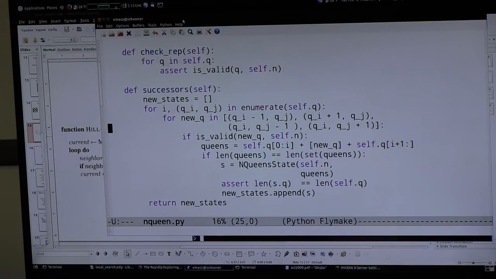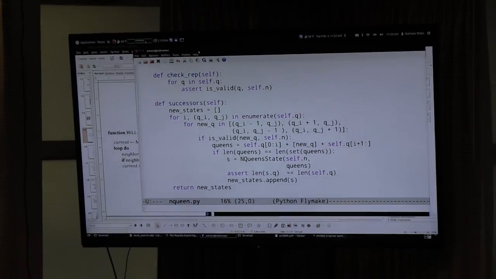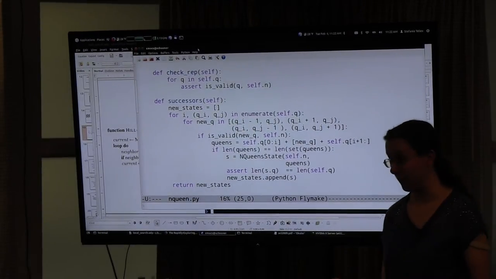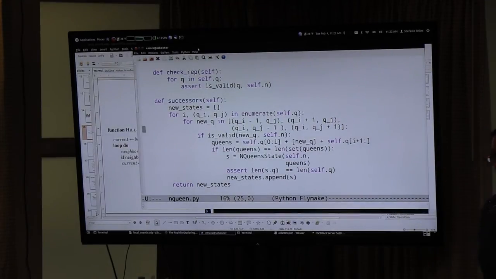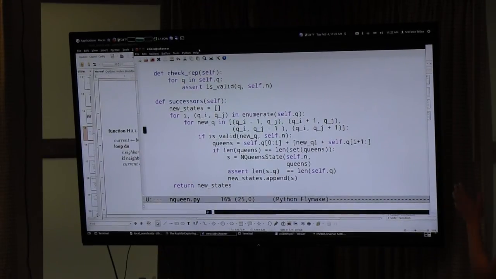A lot of these hill climbing algorithms won't just loop until the cost is zero, because you'll get into an infinite loop. They'll say, I'm going to loop until the cost is zero or a minute has passed or I've run 1,000 samples or something, and stop. But it won't find the answer one way or the other. If you make the state space bigger so that it includes the right answer, then you have this dial: it's bigger and bigger and bigger, and now your search problem is harder and harder and harder.